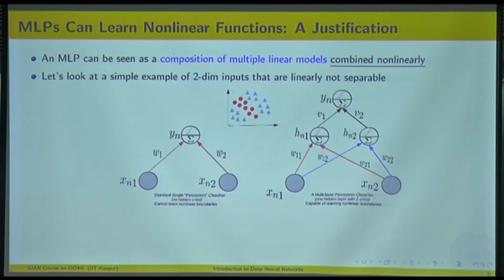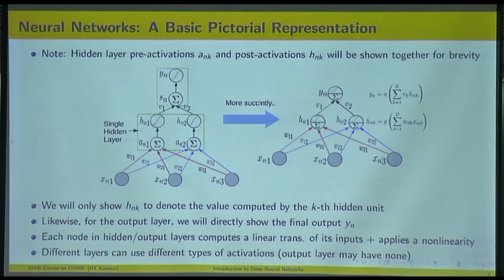So one way to think about this multi-layer perceptron is that it's a composition of multiple models. We are learning a single X to Y model, right? But in some sense, even this very simple model can be thought of as a combination of two models. One model is taking X and computing h, and then using that to compute Y. The other model is taking X, computing h, and using that to predict Y. So we have these two models being combined together to produce Y. This branch is one model, the second branch is the second model, right? It's a superposition of two models. This is a very simple example, but if you have many hidden nodes, you will have a superposition of that many simple models. So deep learning models are basically superpositions of many simpler models, each being a linear model followed by nonlinearity, right?